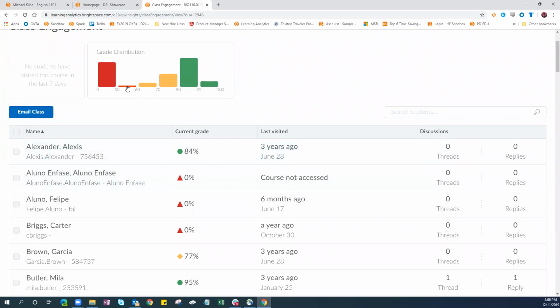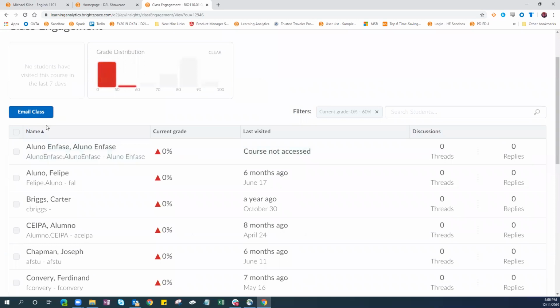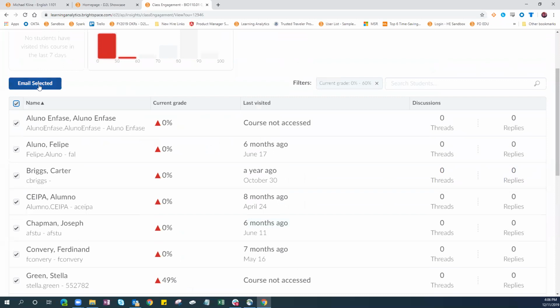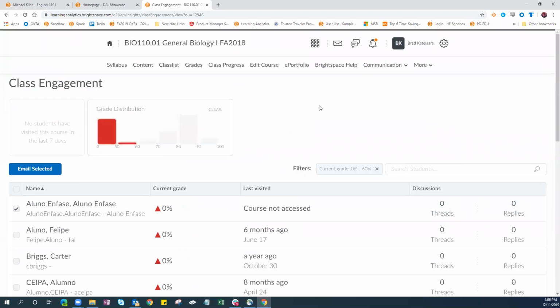From here, again, communication is really simple. If you want to focus on just the students who are struggling, you can highlight just those 2 students, select them all off, and then send them a quick email. You also have the ability to deselect. So this functionality is available everywhere in Brightspace, but quick email access to be able to select a group of students or all students at one time, send them one email right from here. That functionality was something that was really important to us.